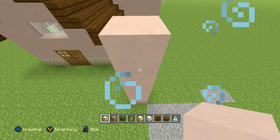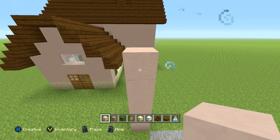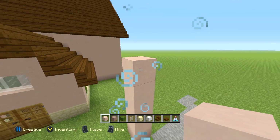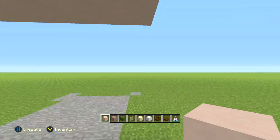All right, and then once you've done that, I want you guys to go ahead and take this top block right here and go all the way to the right. Technically, if you're looking at it head on, or back if you're looking at it like this, a total of 6 blocks. So 1, 2, 3, 4, 5, 6. And then take that straight down.